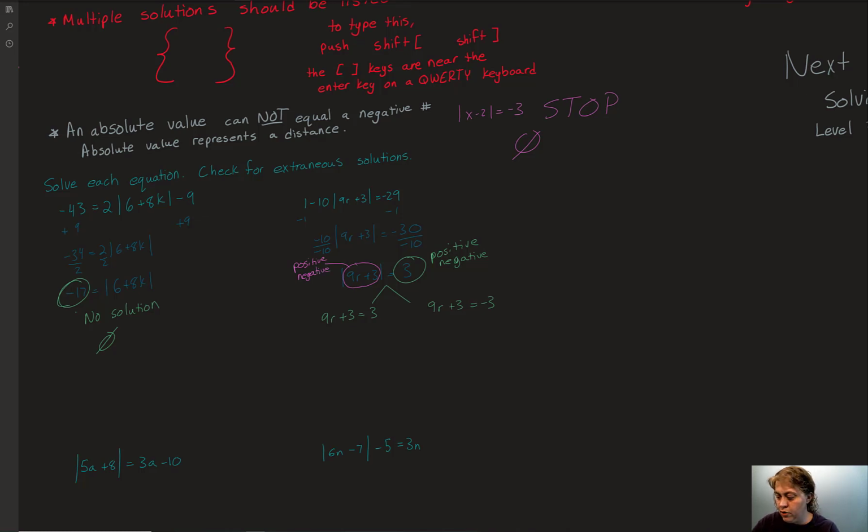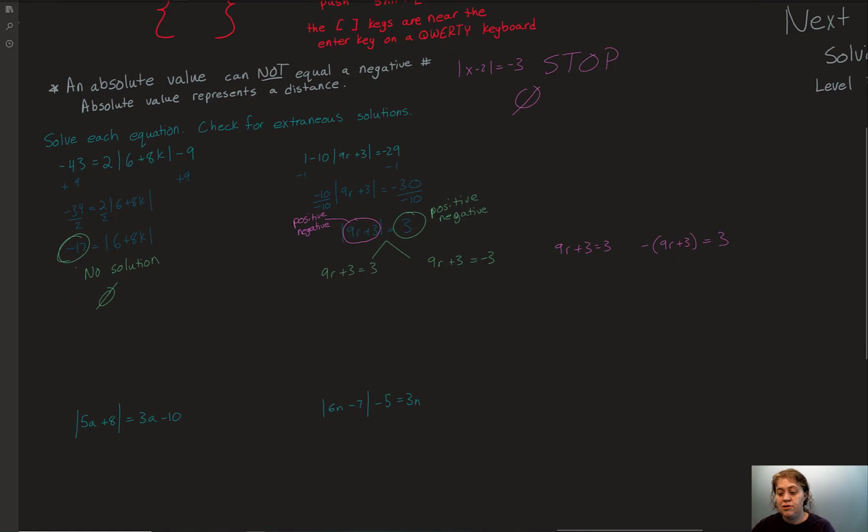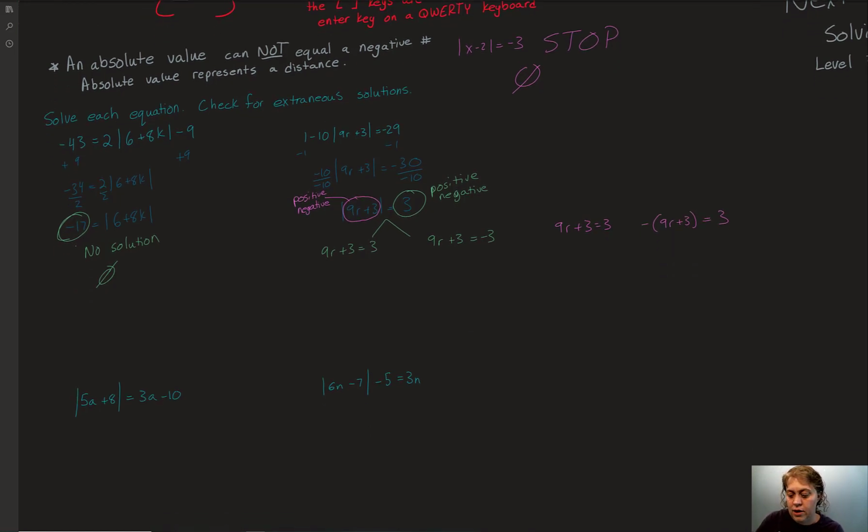So their equations would look like 9r plus 3 equals 3, and then negative 9r plus 3 equals 3. Perfectly fine. These are both equally valid methods for approaching these problems. It doesn't matter which one you pick. Just be consistent. If you make both of these negative, you're basically going to end up with your original equation and stuff just isn't going to go nicely. So I don't care which one you do. I'm going to do the one where I change the smaller side to the negative because that's less work.